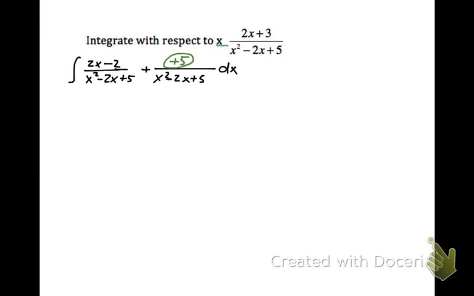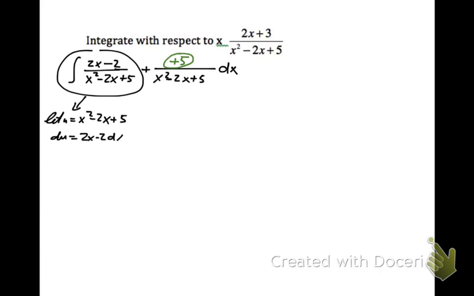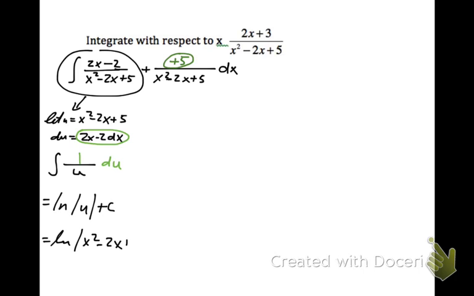The first one, I'm going to approach, as I was trying to lead to before, if I let the denominator be my quadratic, then if I let that be u, then du dx is 2x minus 2. And then this is easily integratable, because I have 1 over u du as I do my substitution, and that leads to natural log of the absolute value of u, and there's my absolute value.